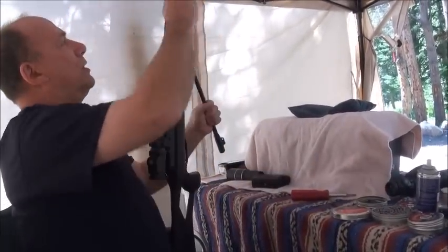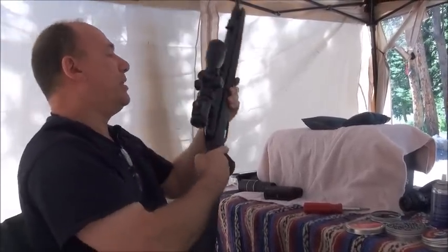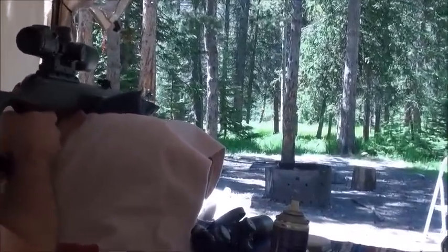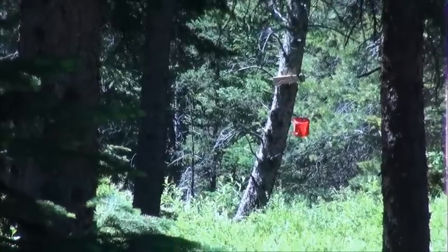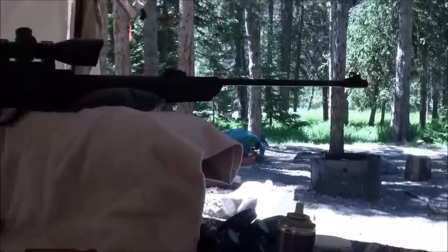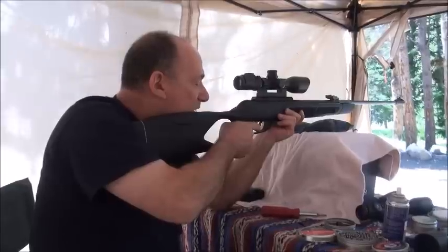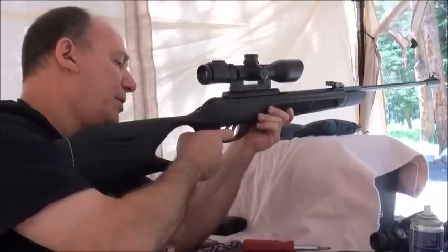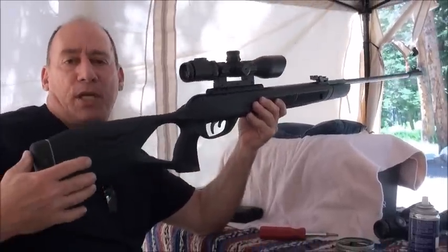So, a lightweight powerful hunting gun is what you have here. If you just like to shoot stuff — which I certainly do — it's easier than holding your breath trying to get dime-sized groups at 50 yards. That's difficult if you're not doing it all the time. It's lightweight; the length of pull on the trigger — it's not far by any stretch, meaning you're actually kind of chunked up on it. I should have measured it, but I don't have a tape measure out here in the wilderness.